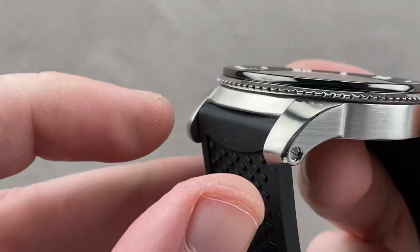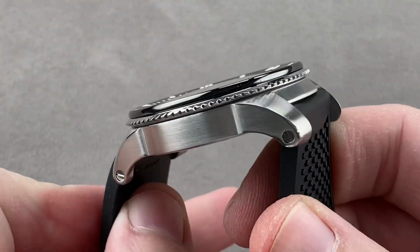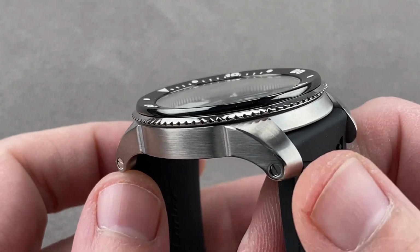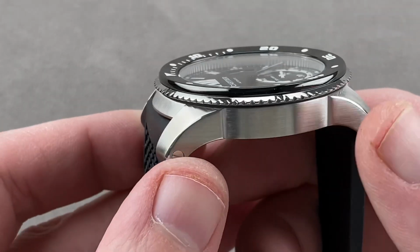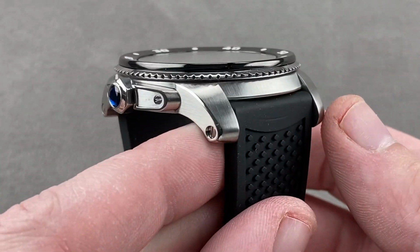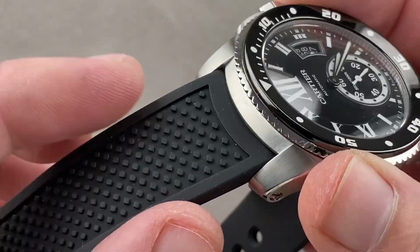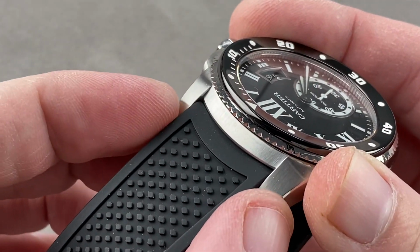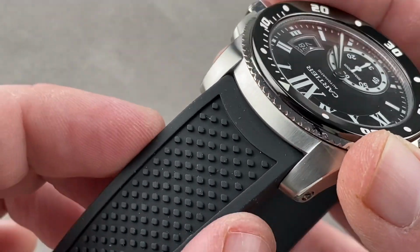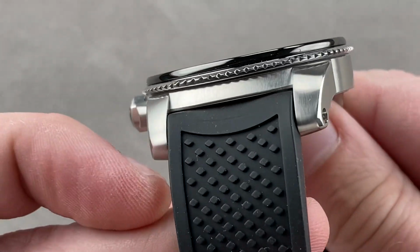The strap sits in a little revetment or hollow within the case flank. That's how this watch wears so well. You can see how far inboard of the lugs it's been drilled, so the pivot point from side to side is so narrow that this watch is built for a tiny wrist as small as 13.5 centimeters circumference. Yes, even at 42 millimeters. Also, because it is somewhat countersunk into the side of the case, you can see that there's no daylight between case and strap, which is a very pleasing aesthetic.